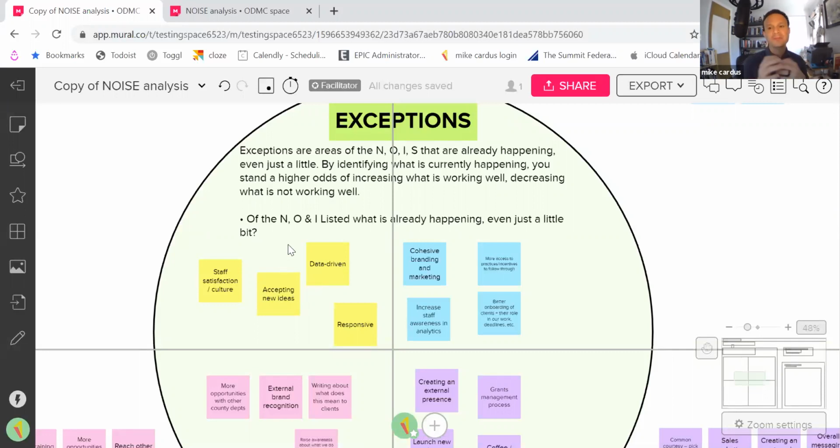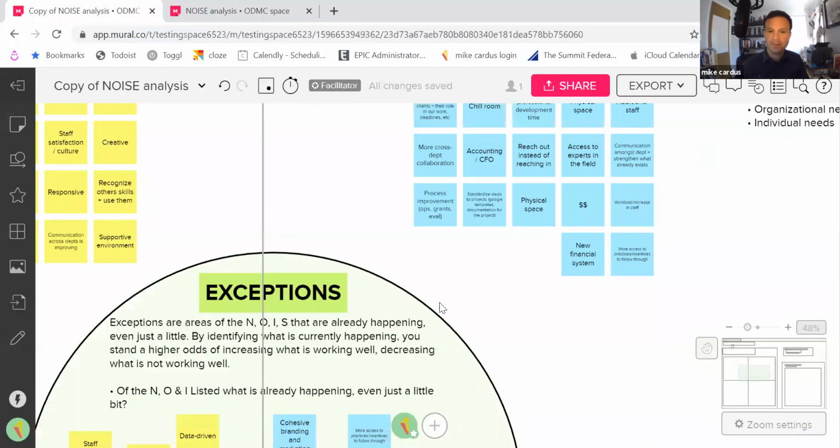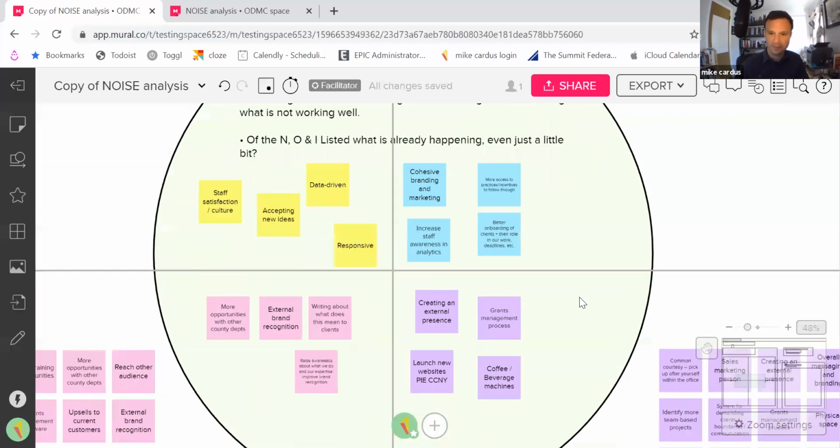So what they were purposely doing was front-loading or psychologically moving their team to find these pieces to notice the good things that are happening, to create more notice of this, to create more patterns of recognition. Same thing inside the needs, same thing inside the opportunities and the improvements.